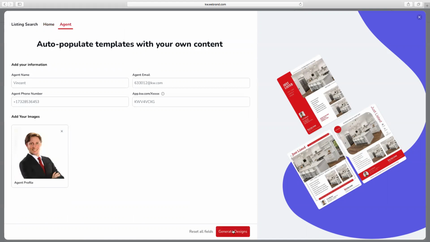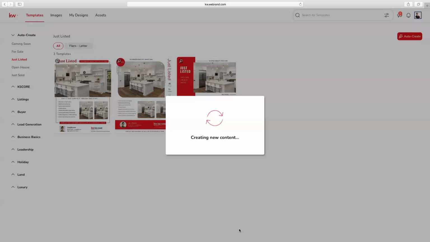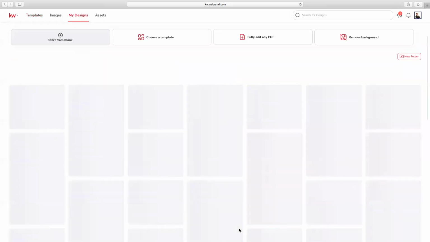So like in your assets, this pulls from your marketing profile. So if you need to make any changes, just make sure it's changed in the marketing profile, or your assets too, instead of the designs applet. So that way you don't have to do this every time. Mine's kind of a mess because I just use a bunch of tests, and it's going to generate the new content for you.